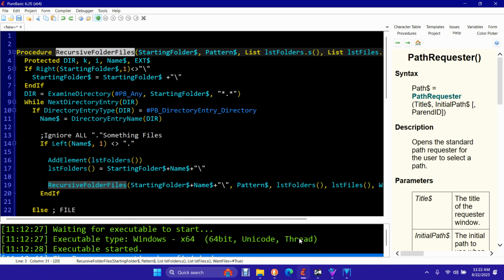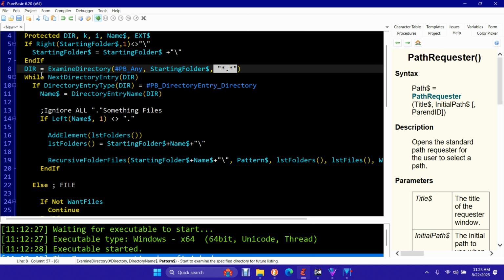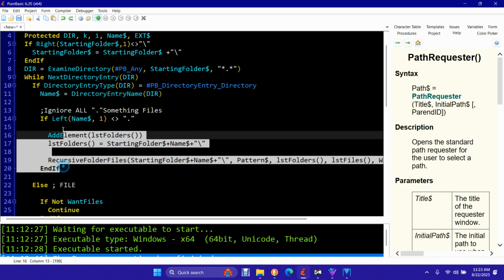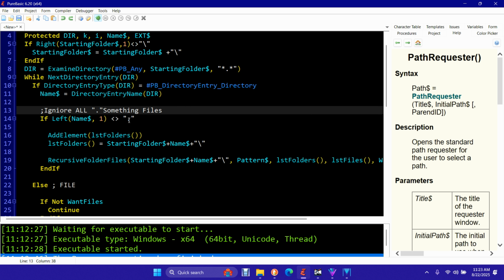This process kicks off, and first it makes sure we have a good starting folder, and it examines the directory of the starting folder looking for everything. The first half of the process collects folders. Now, we don't want dot or dot dot folders. Those are DOS hidden folders that are used by the DOS world.